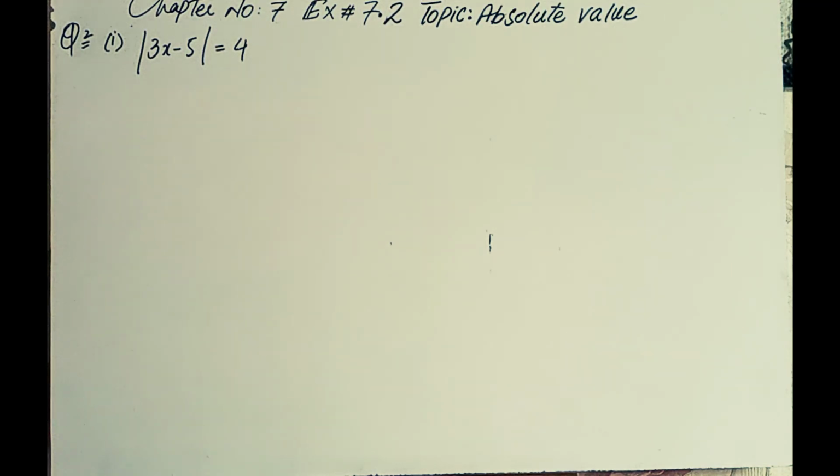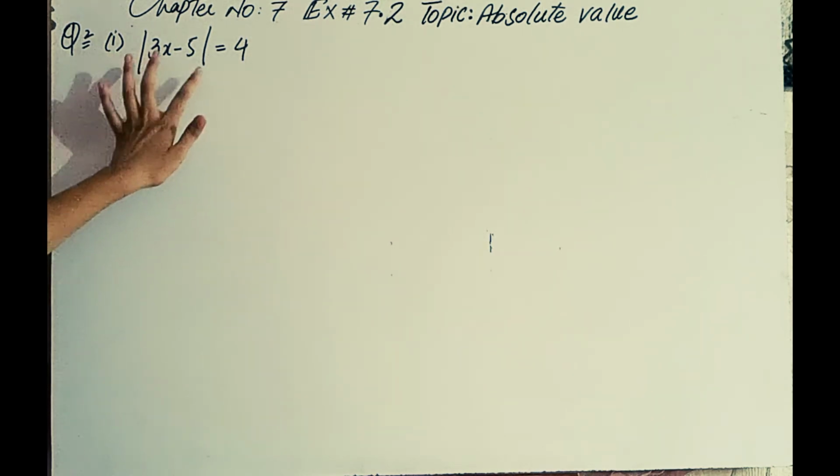Hello students, today we are further going to discuss one more type of the linear equation, that is the absolute value linear equation. An absolute value equation means the equation that has the absolute value. Absolute value means that the equation has two possible solutions. If any real number is a, and a is positive, that is a is greater than or equal to 0, and if a is negative, that is a is less than 0. So an absolute value equation always has two solutions.